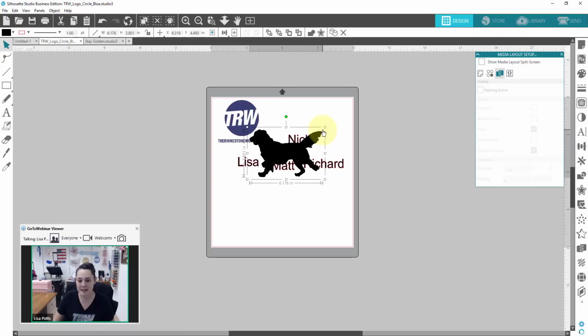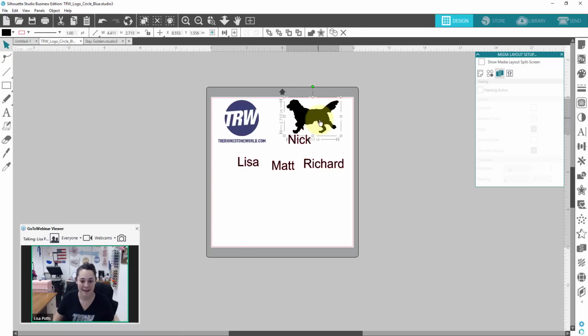Paste. Sometimes I move a little bit too quick and I guess I don't actually copy things. All right, so let's say we want to do a whole bunch of this and it's all going on the same color of vinyl. If the design didn't fit what it tells you, it would just freeze. And I can show you some of that too.